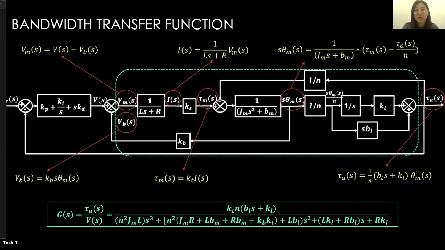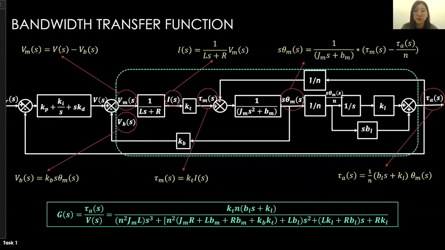For the transfer function, as we have previously talked about, for this bandwidth transfer function, there is the torque input and the torque output from left to right. And the whole block diagram involves the motor mechanism, the electrical component of the system, and the gears, and also the variable structure of the system.